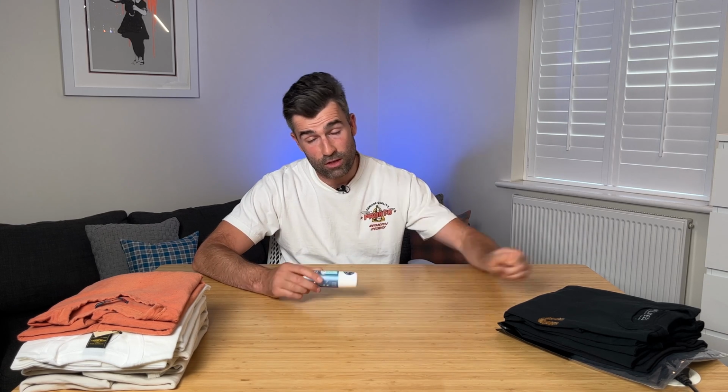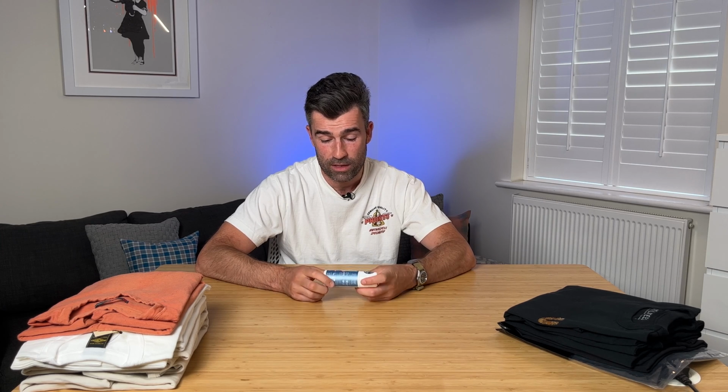Secondly, I rattled on about this in the last video, but these t-shirts are expensive. I know you can get cheap t-shirts, but you want to look after your t-shirts. And the biggest problem with t-shirts I find is going yellow under the arms from your deodorant and your sweat. That yellowing is from the aluminium that's in standard spray-on deodorants. So I use natural deodorant, I have been for many years.